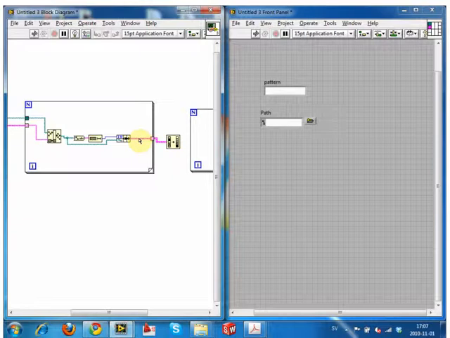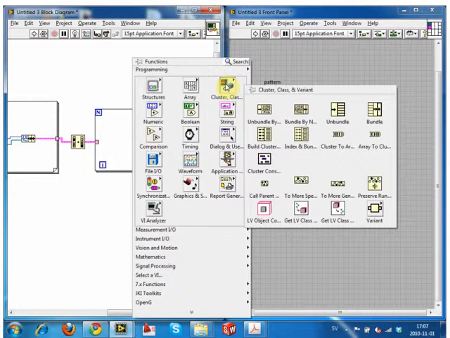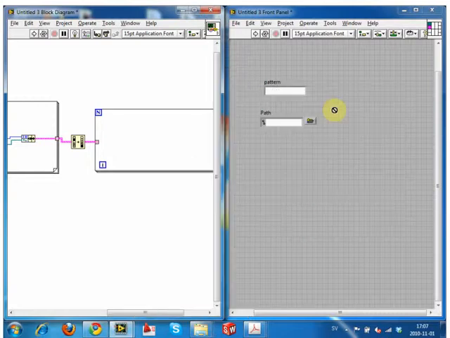So anyway, we've got this, so then we just feed this into here, and like before, we allow the index. So now it pulls them out one by one, and it's now an ordered list, so we just need to pull out these things, so we unbundle this cluster. It's got a cluster, unbundle, wire this one in here. It should automatically detect which one is which.